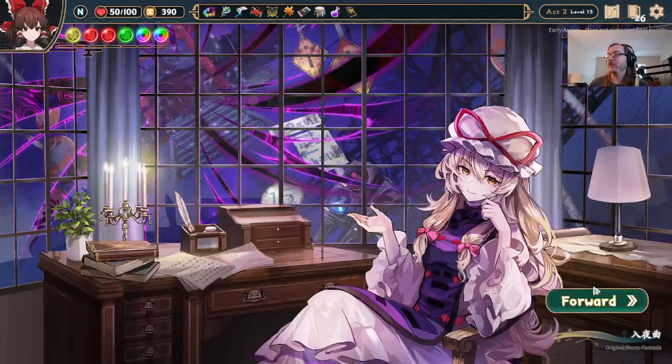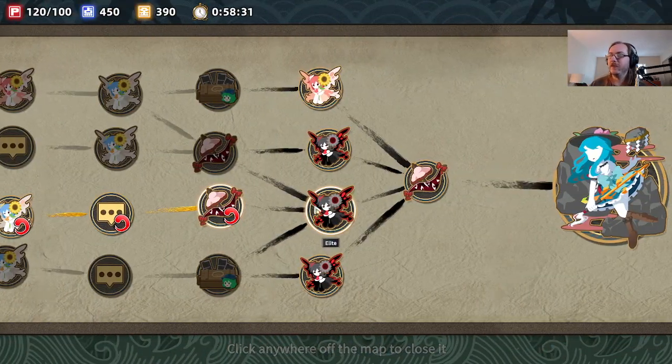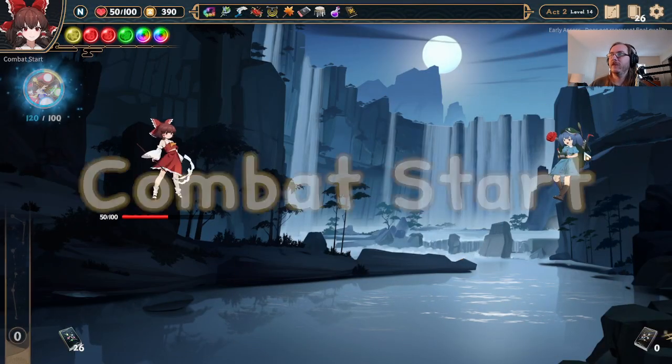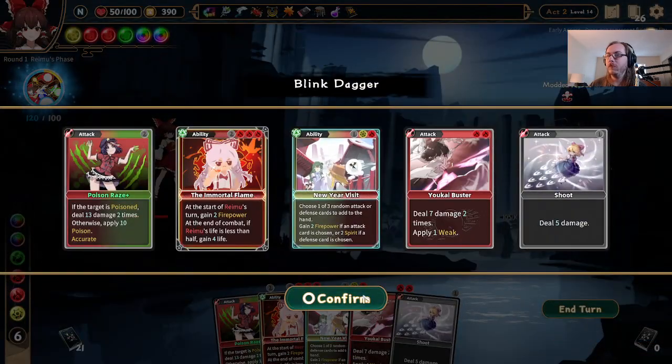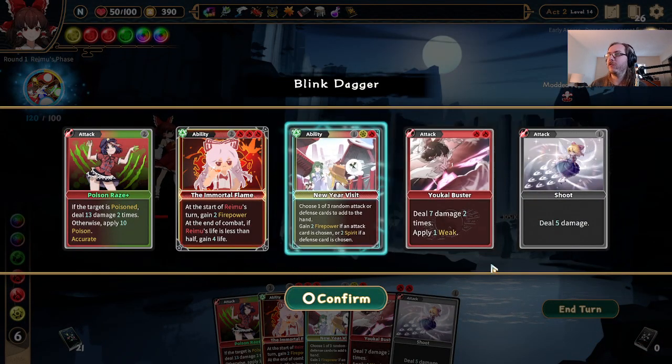Drink tea. We're at half health. Nitori. That's good for us.